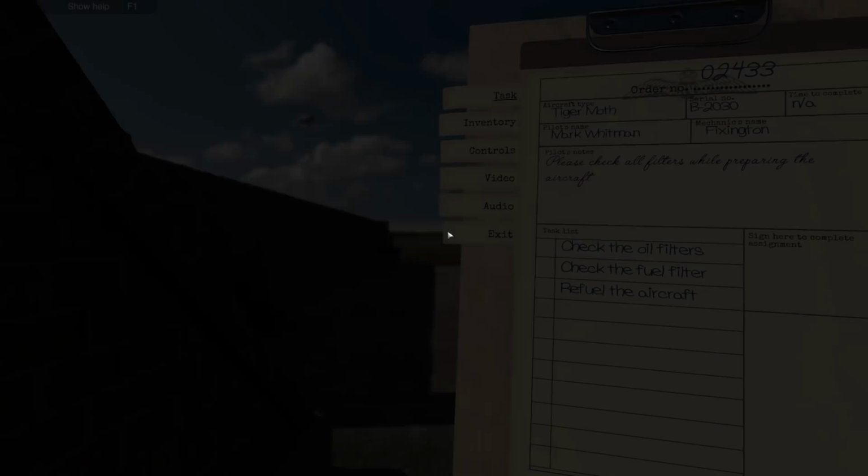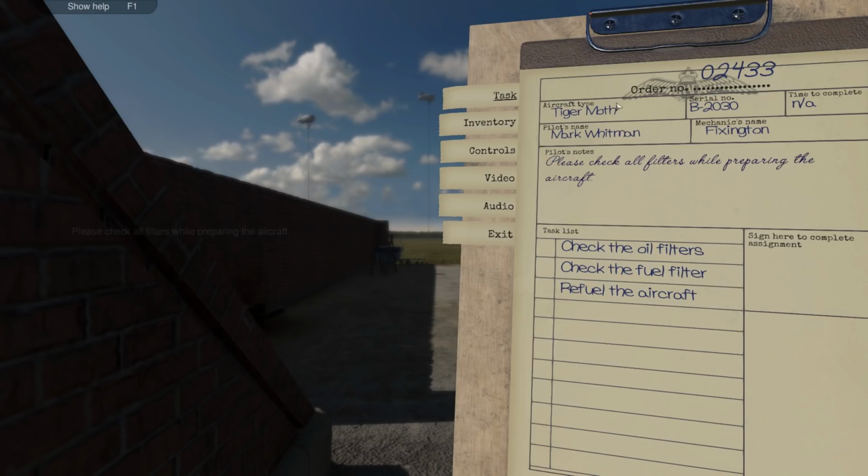So, this is another one, still back on the Tiger Moth. Please check all filters while preparing the aircraft. So check oil filter, check the fuel filter, and refuel the aircraft. Okay, that's understandable. So we need to check all of these.